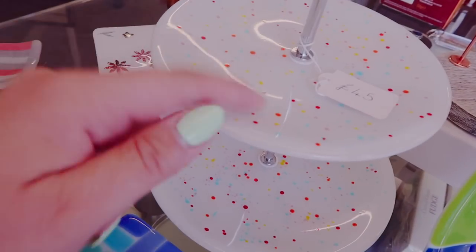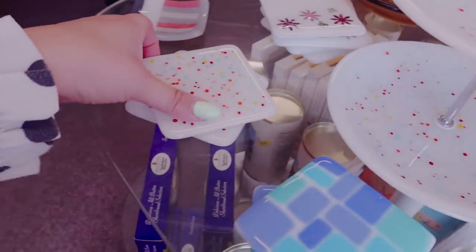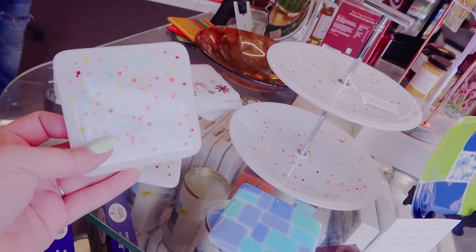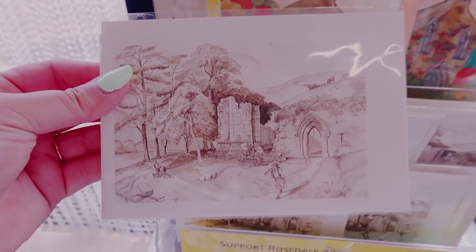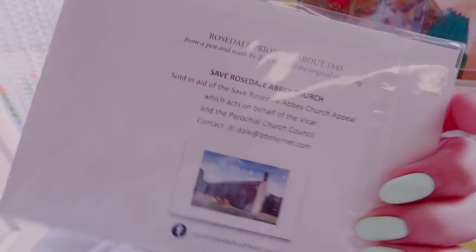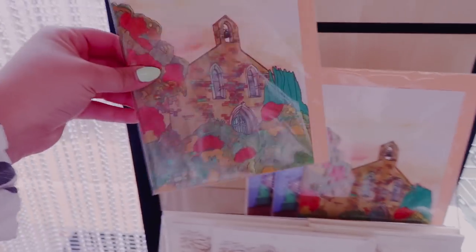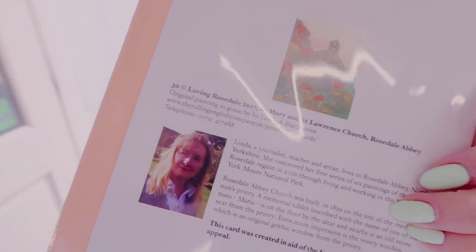Look at this little sandwich stand, but it's made out of, I don't know if this is resin or glass. I think it's glass. Then coasters. Look how nice these are, Nicole. How cool is that? There's also some really cute illustrations of the Abbey, Rosedale Abbey, this is called. This is watercolour or ink. I wonder if it says. Oh! From a pen and wash writing wood of the original engraving. And there's another illustration here with some colours on. And this is in gouache.